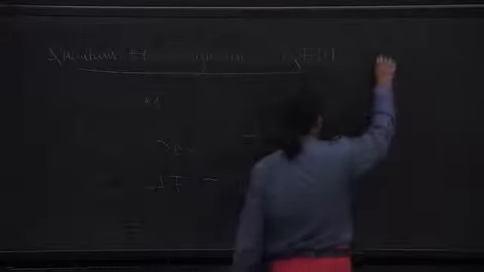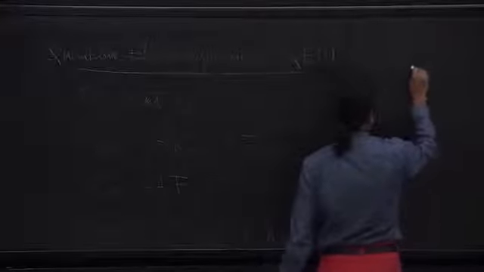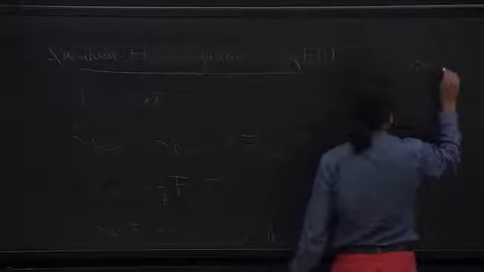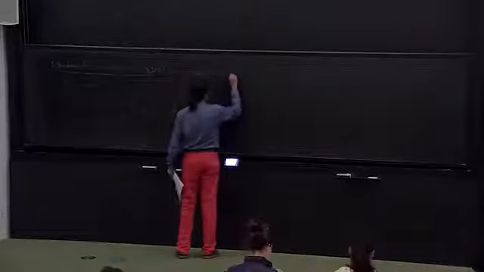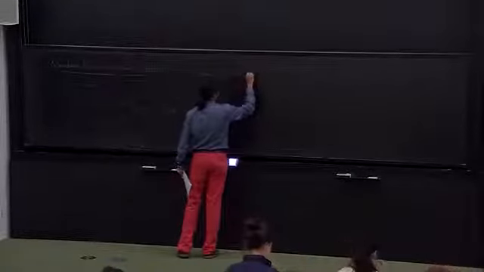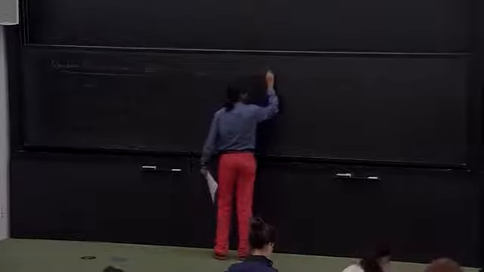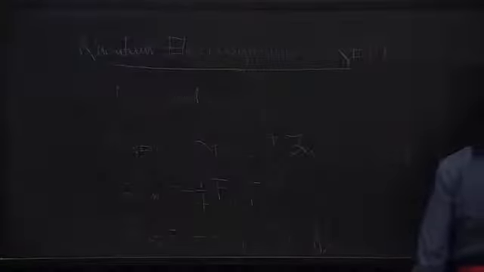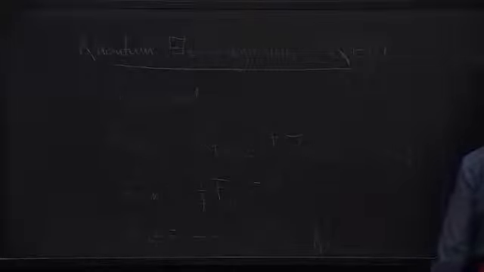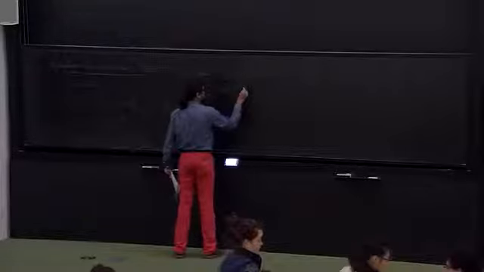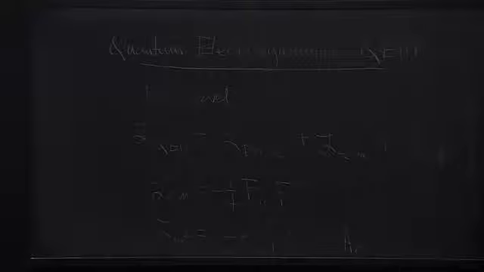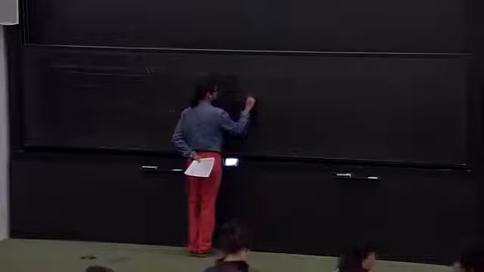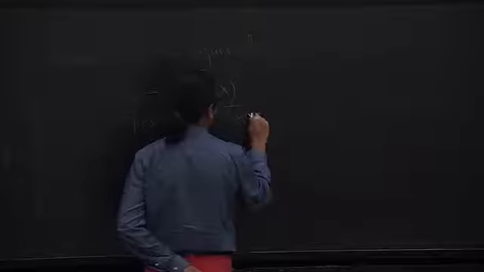So remember that the Dirac Lagrangian has a global symmetry: if I take the fields and replace them by the fields multiplied by some constant phase factor, then that's a symmetry of our Lagrangian.